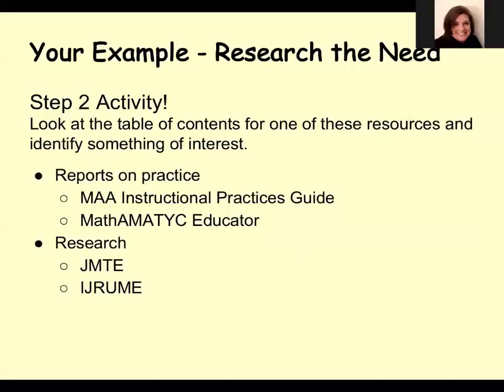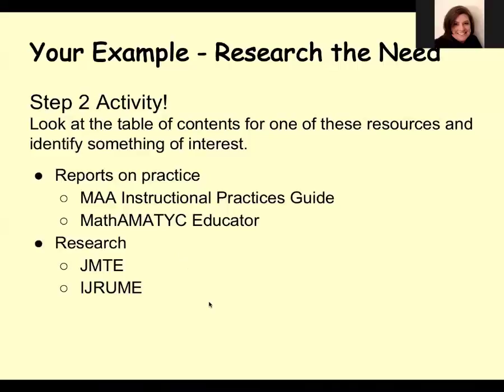So the idea here is in a moment, we're going to put in the chat box some links to 4 resources. And we're limiting it to 4 because otherwise it would just be really difficult to choose. So earlier you talked about a challenge you had. And so here are 4 different resources.